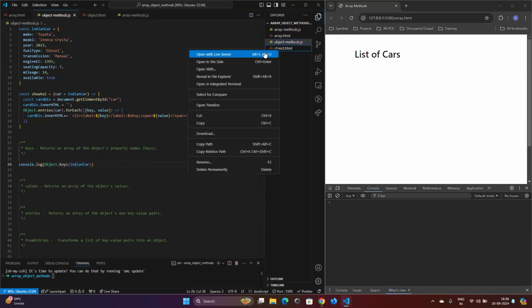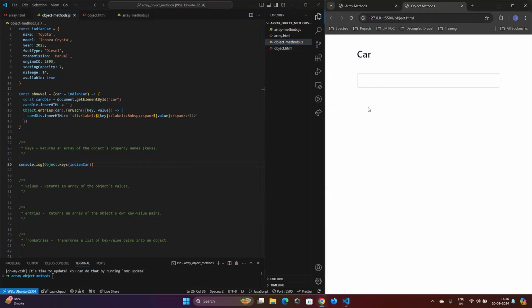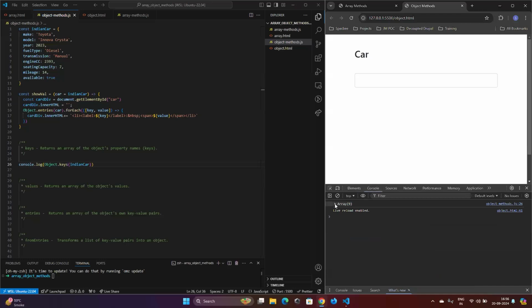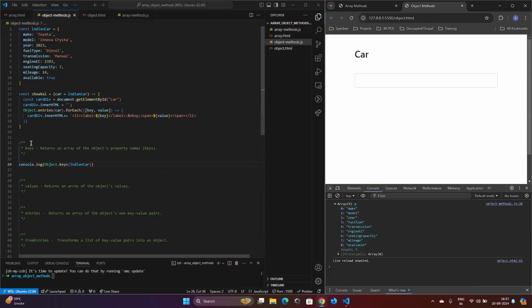So yeah, we are getting each of the properties of this object in the form of an array. So you can see all the properties are available over here in the form of an array. So this is useful when, let's say, we need to create a table and these are the keys that we need to put in the table. So this is one of the use case scenarios where we can use it.